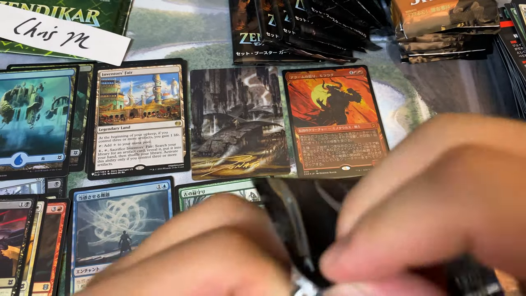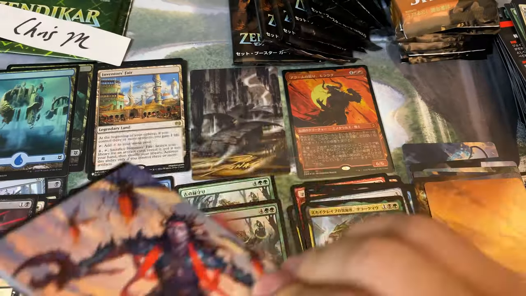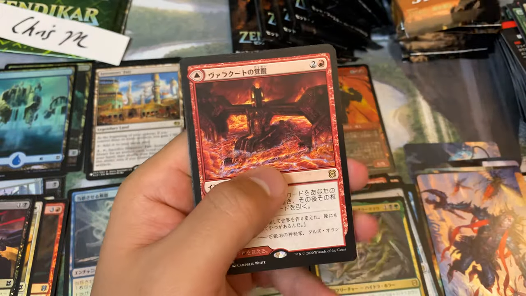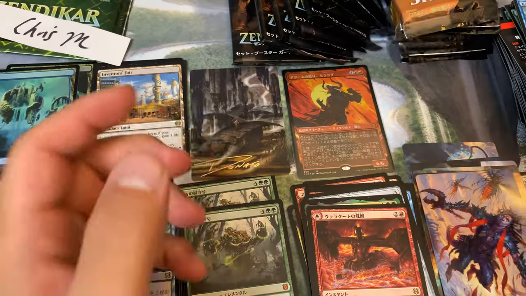Better than a bulk rare for sure. Alright. Token. Okay. Got that. Cleric again. And here we are. A Valakut's Awakening. And a foil rare.